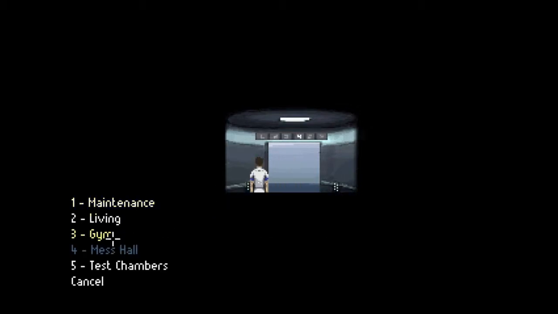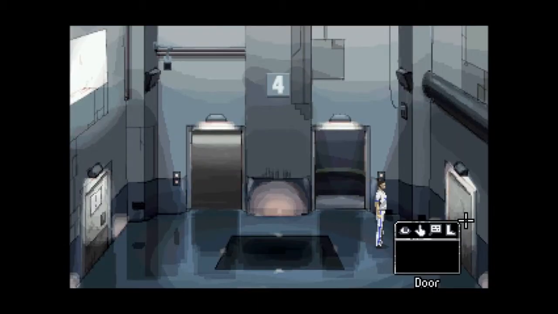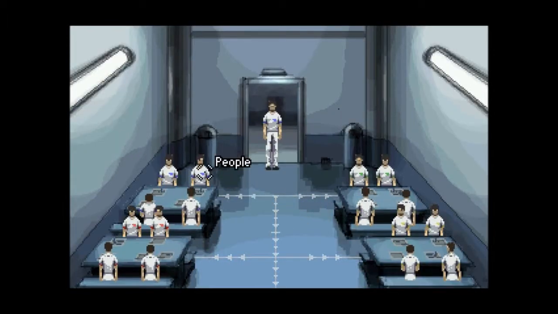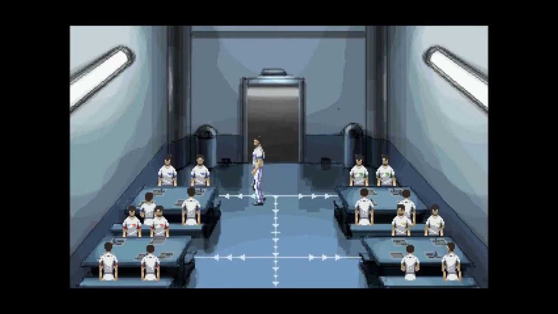We're going to the gym! Recreation hall is off limits at this time. Please proceed to the mess hall for mealtime. Oh. Well, okay, we can't get buff at the gym then. We're stuck going to the mess hall, with no tickets because somebody stole them and then didn't even bother to go and use them. Yeah, let's go talk to some people.